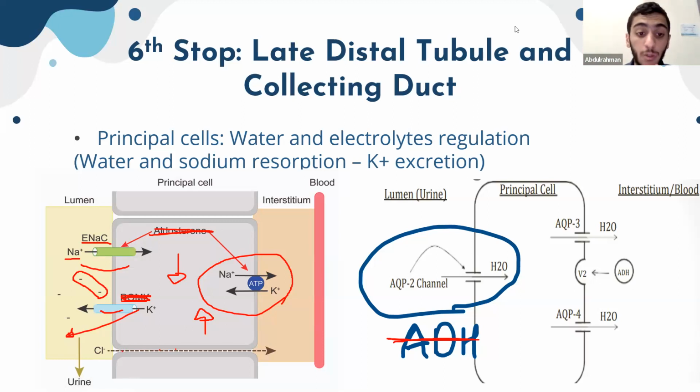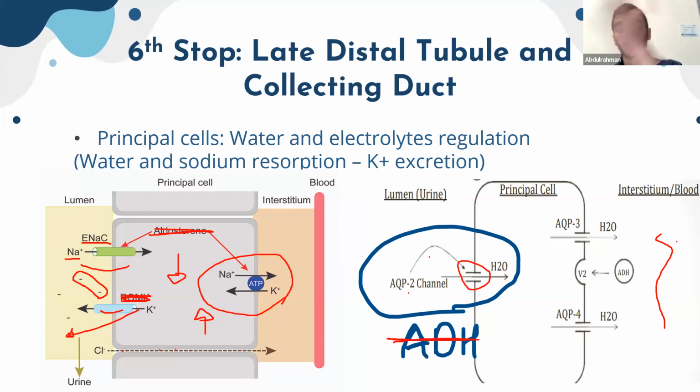Why is this an important point to understand now? Because sodium has moved from this area into this area. So sodium is now here, and sodium is responsible for creating the osmotic gradient. Now there is high osmolarity here, so the water wants to move into this area in order to balance out this osmotic gradient, the high concentration of sodium that was created. Because there is no paracellular transport, the main way for us to do that is through channels. We said in the descending limb that we have aquaporin 1s, because it comes first.